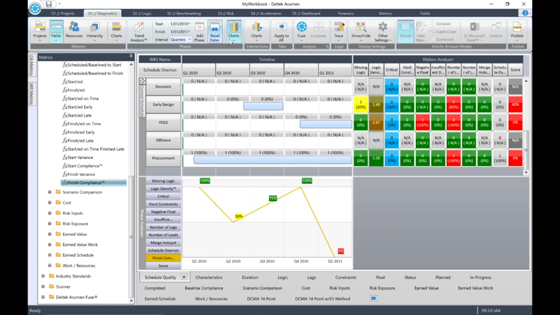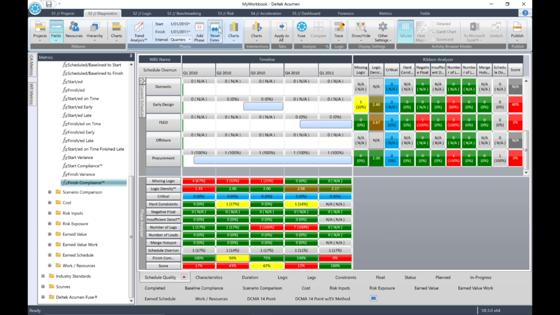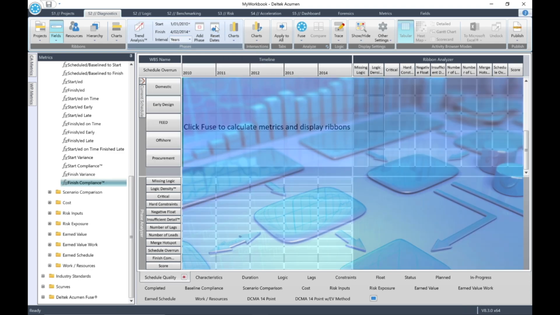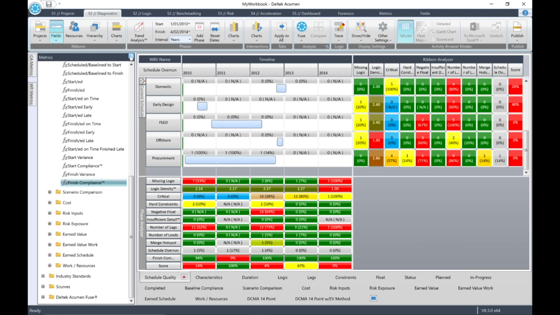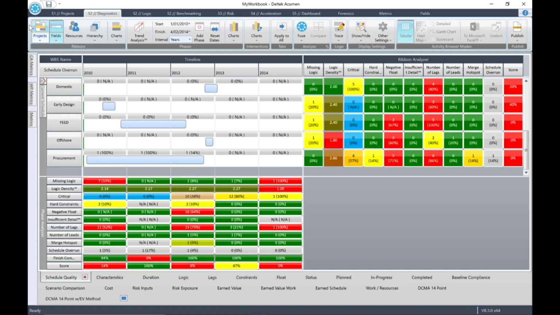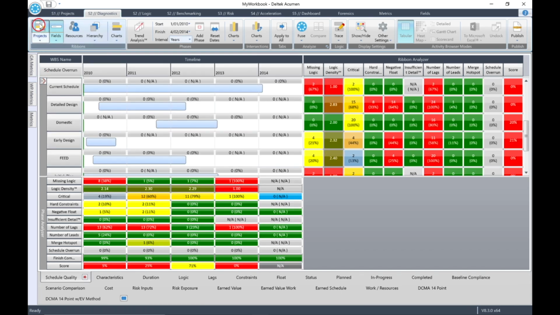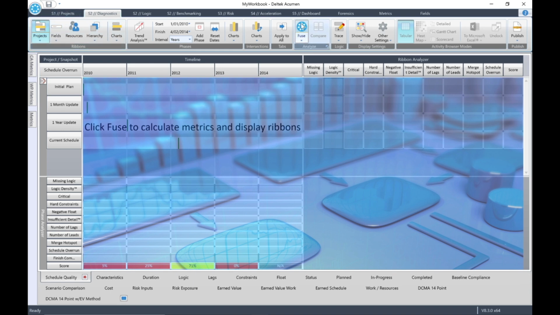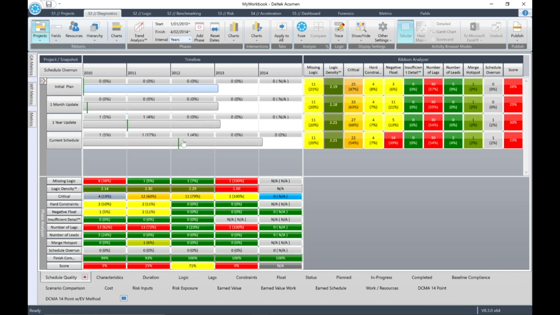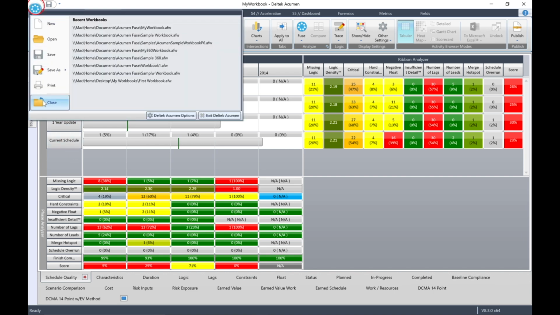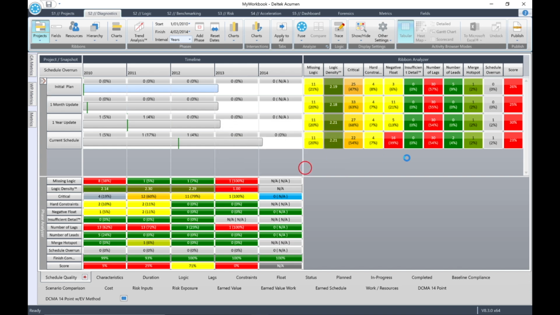In the top menu, deselect the Charts button. Then reset the phases dates by clicking the button to reset dates. Then click Fuse. Unpin the Metrics pane to close it. Then click on the Home icon to reset the ribbons. Next, click on the Projects button to reset the Projects ribbons. You can click Fuse again if you wish. Next, we want to look at a different exercise, so let's just close this workbook and make sure that you don't save it.